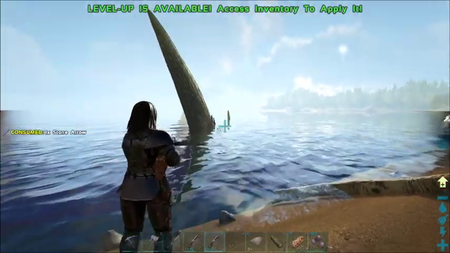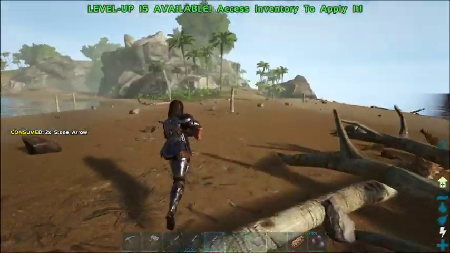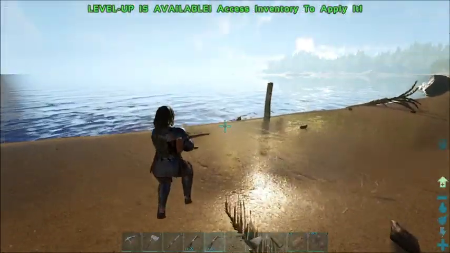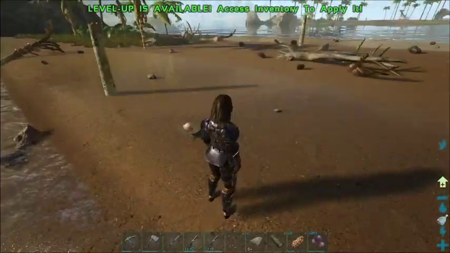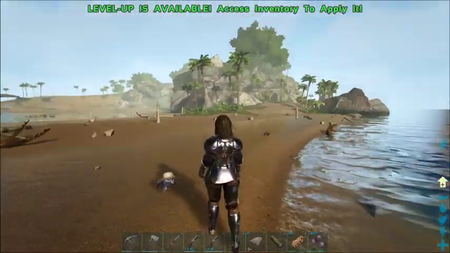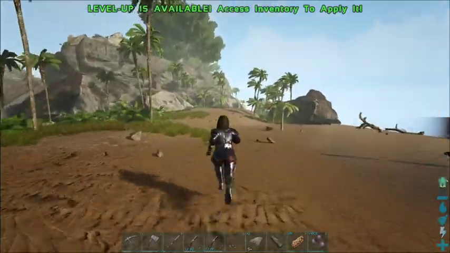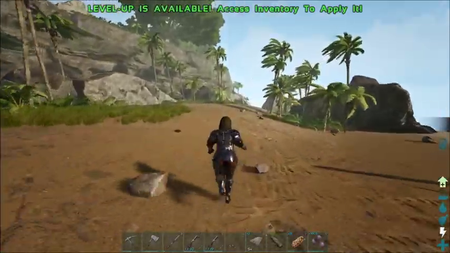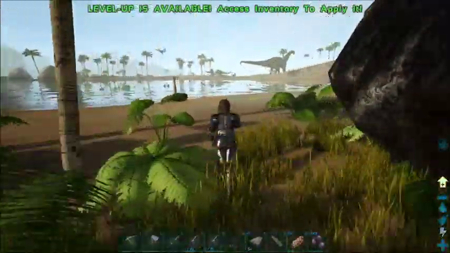I missed. Take that. There you go. Oh, I'm stranded on a desert island now. Oh. Well, at least I have company. Hello. Don't bring me a raft, it'll get destroyed. I may be able to get off if I can tame a pteranodon.